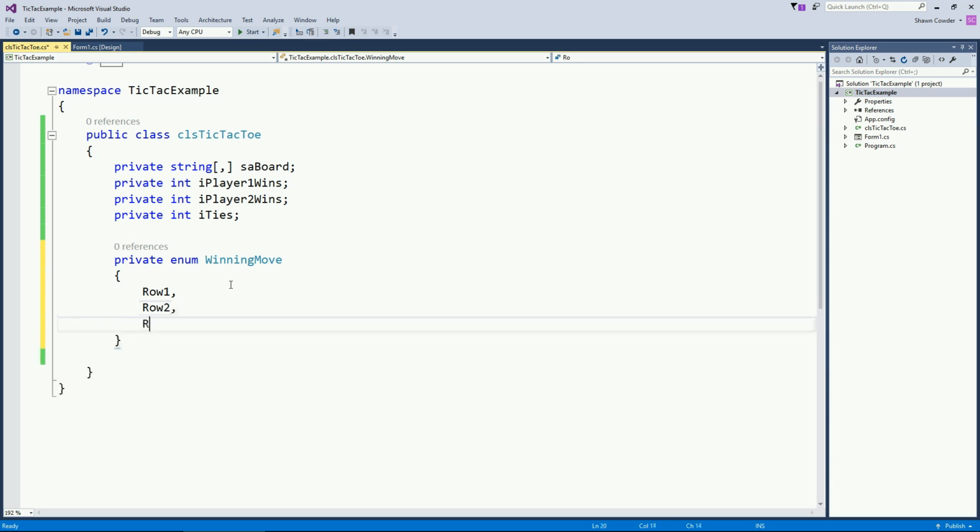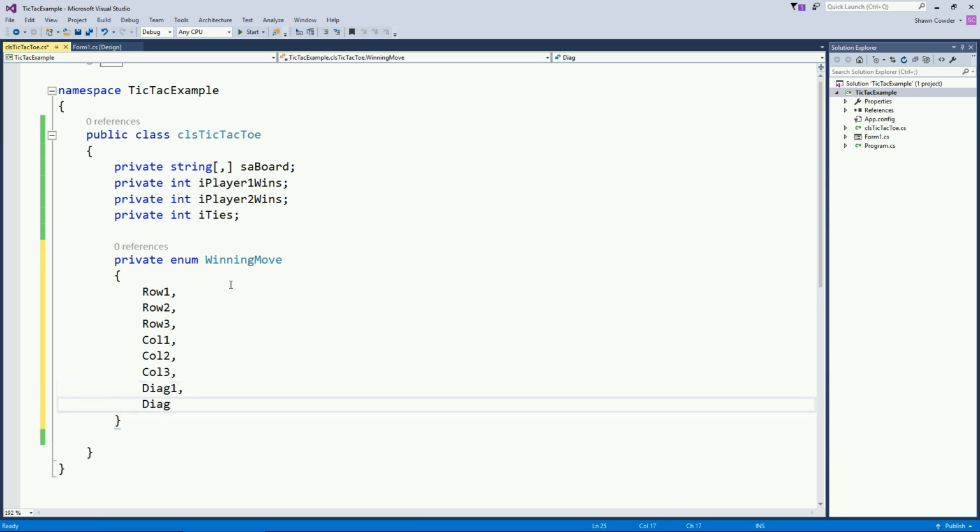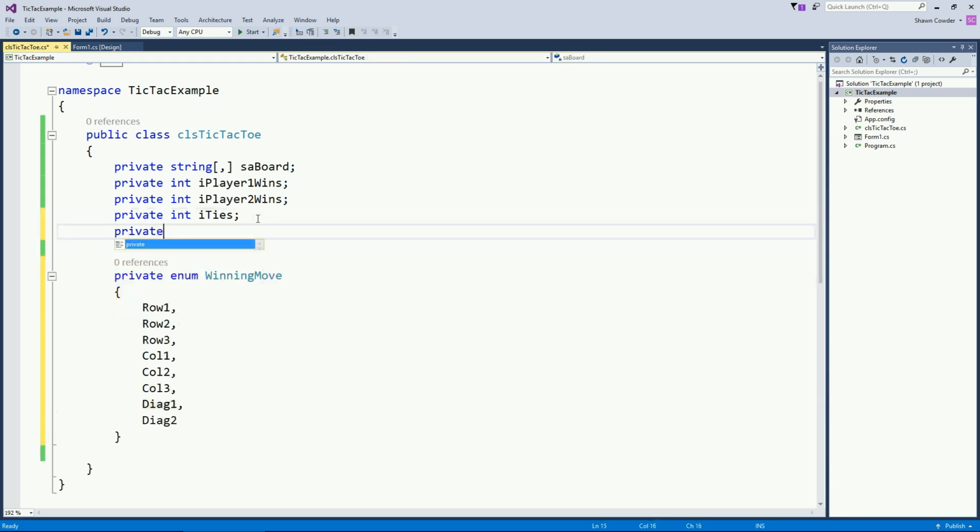So row 1, row 2, row 3, col 1, col 2, col 3, diag 1, diag 2. So this winning move enumeration defines how we're going to return where the winning move was located. So we also need a private variable of type winning move called eWinningMove.